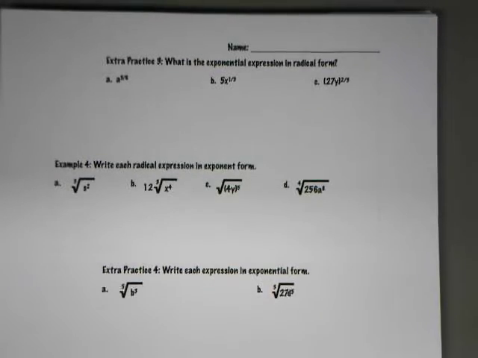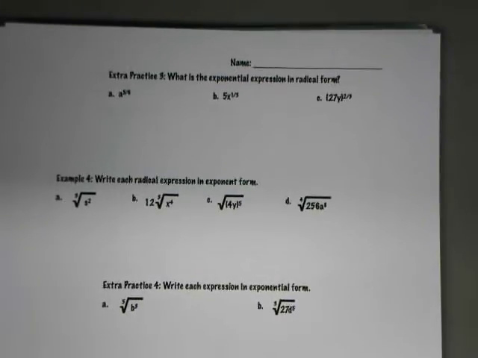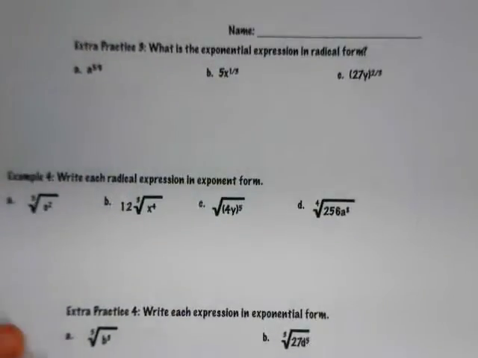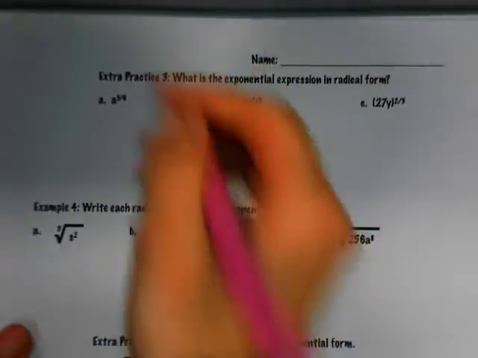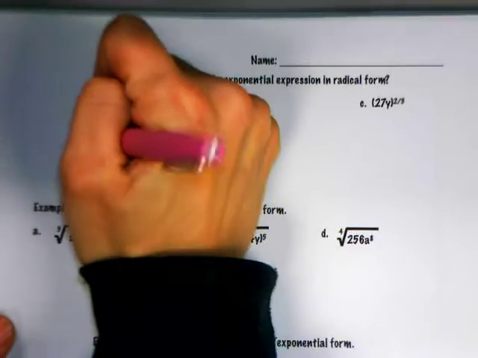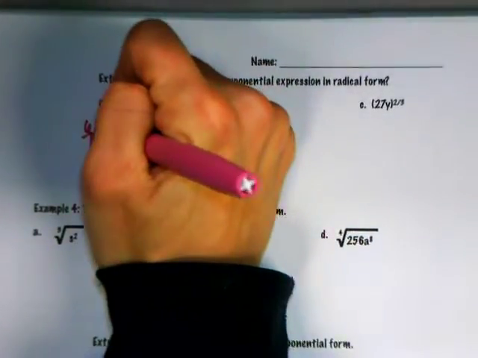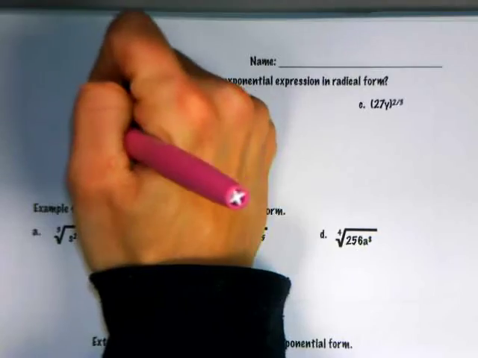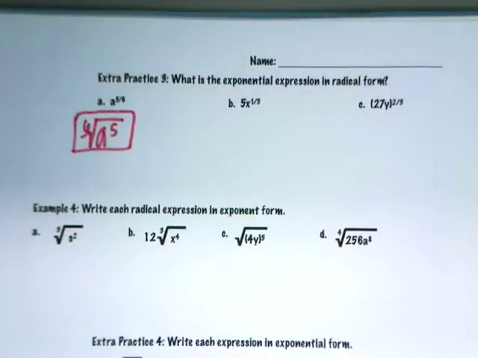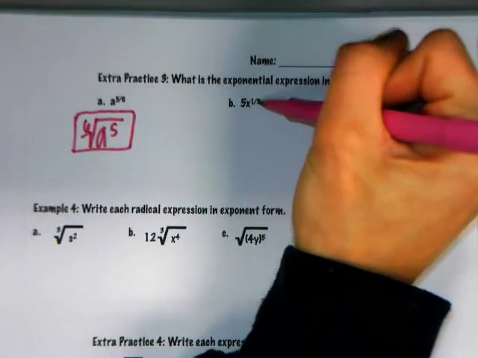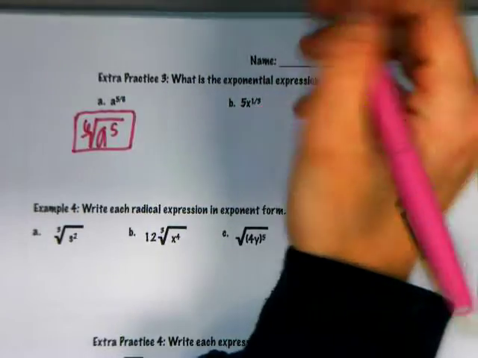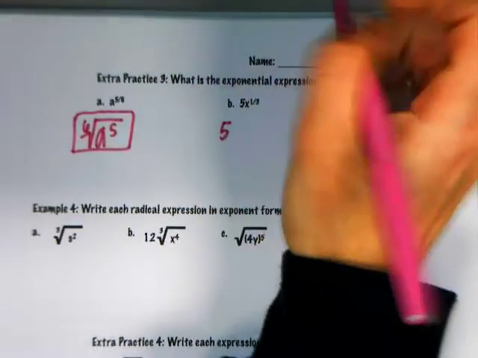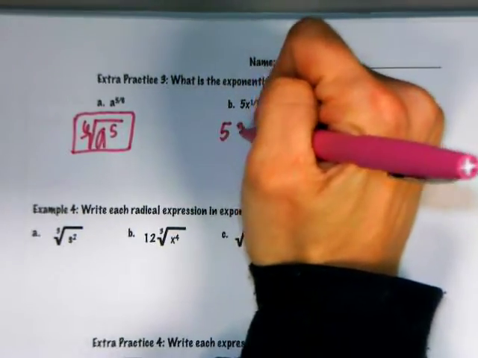Okay, we good? Okay, first one, 8 to the 5 sixth power. So what's going to go on the outside? 6, yep. 6, and then on the inside? A to the 5th, yep. All right, this one, is the 5 included with the 1/3 or no? No, so the 5 should just be on the outside. And then the 3 should come to the front.